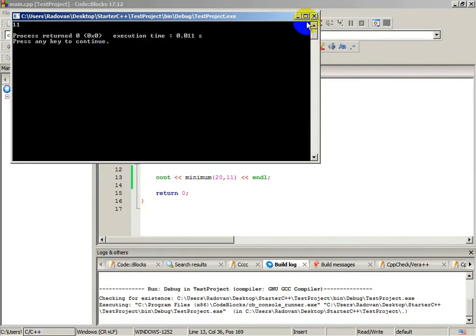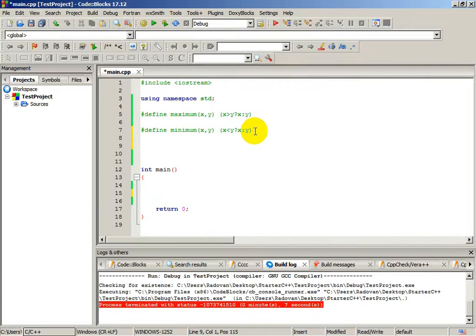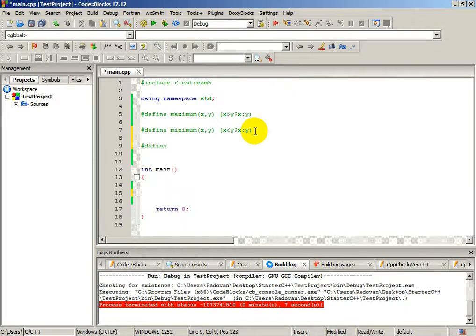Now I will show you one more example. I can delete this now. We will define some function. It will be a message function, for example. We want to print some text, and our parameter can be x, for example.